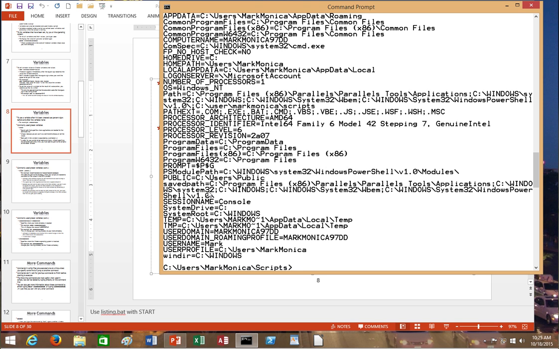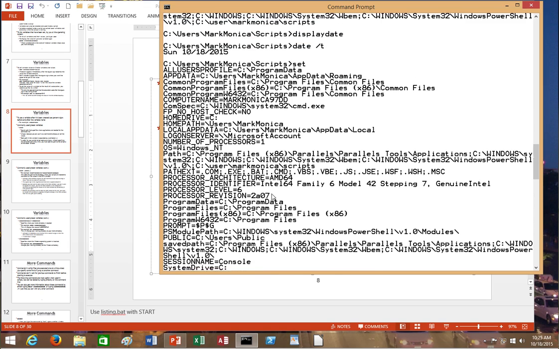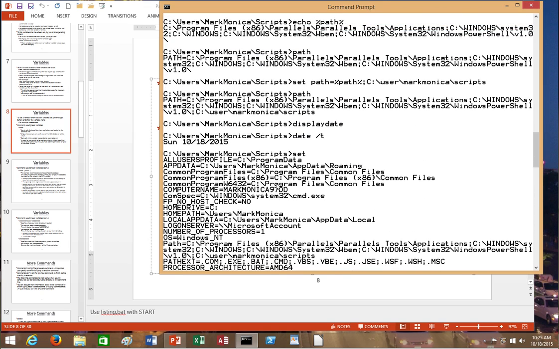And by the way, I use the path variable, and I'm going to scroll back up here, with setting my path. As I said a little bit earlier, you can use any variable like this. So you can include any variable as part of commands so that you can get the values.